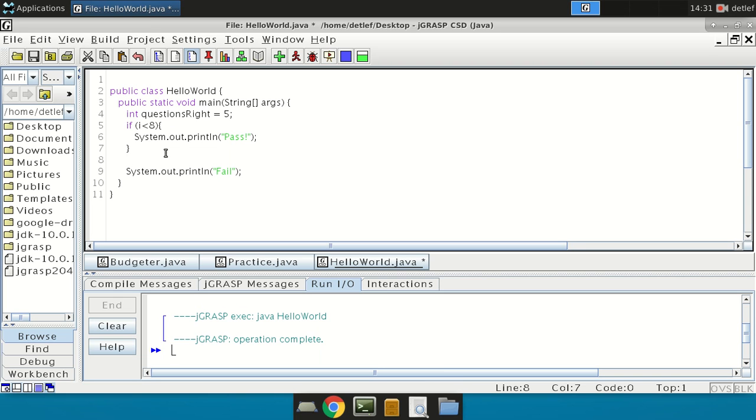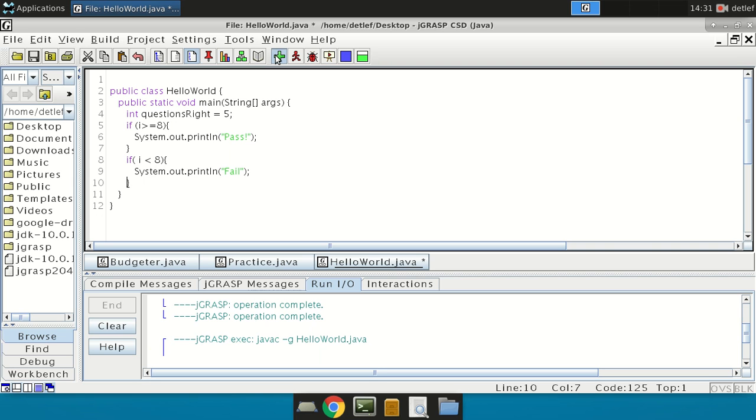So you might think, hey, he just said if, so what if I do another if statement? Actually, sorry, one thing to notice: for the passing thing, it would be if i is greater than or equal to 8. For the first one, that would be a pass. I just changed this to make sense with the story. If you get greater than or equal to 8 questions, you pass. But let's say if i is smaller than 8, then you fail.